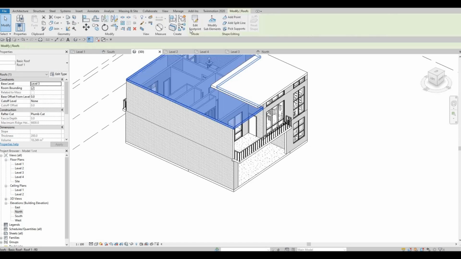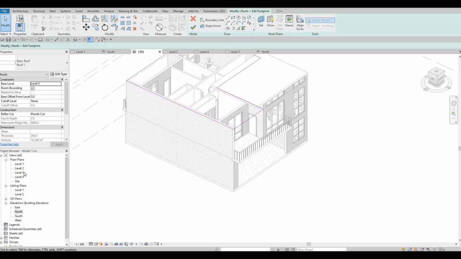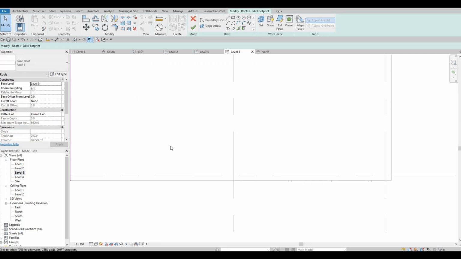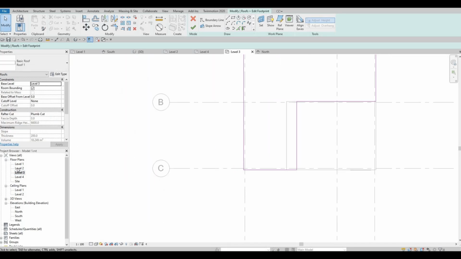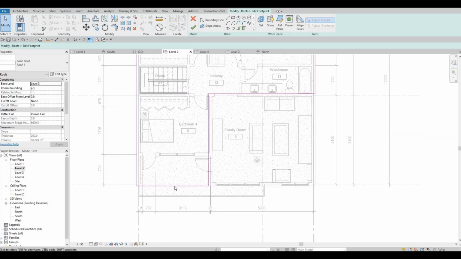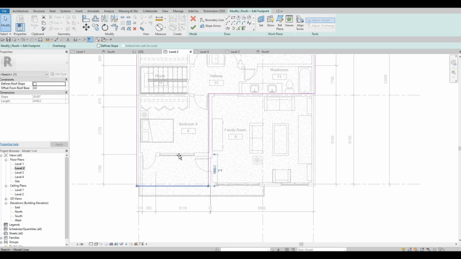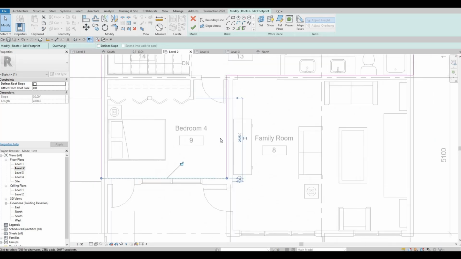Also for this one, I want to edit the footprint. So let's go to level 3. Now let's go back to level 2. And I want to push this back all the way here, like that.